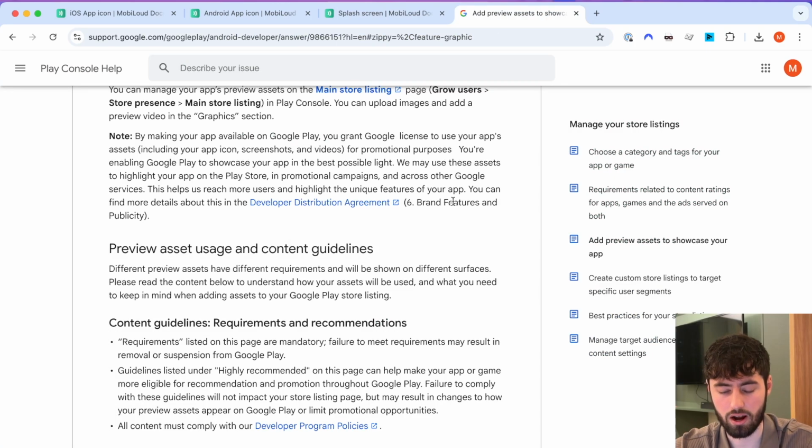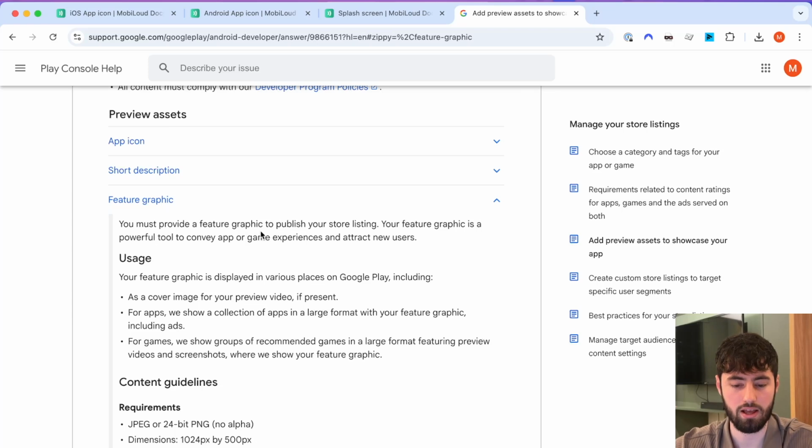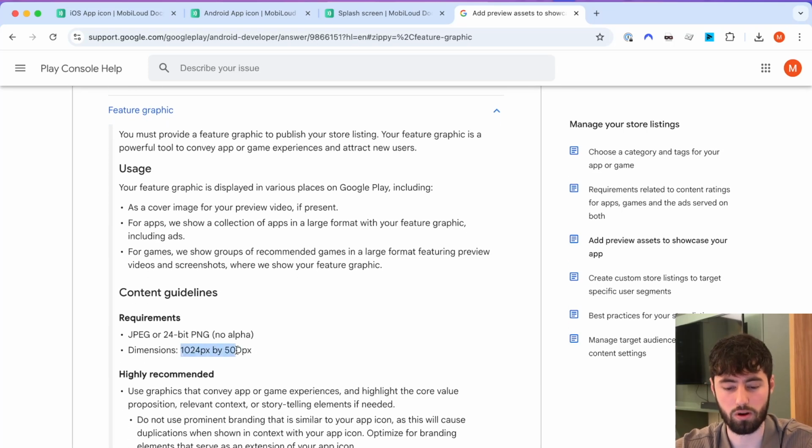The next one I want to cover is the featured graphic. Now the featured graphic is for Android specific. It is 1024 by 500 pixels. We generally will prepare this for you unless you want to prepare it yourself. It's just another image to promote your Android app in the Google Play Store. But we will generally just use your Android app icon to then prepare this featured graphic. The only really difference is the dimension size, but we will prepare that for you.